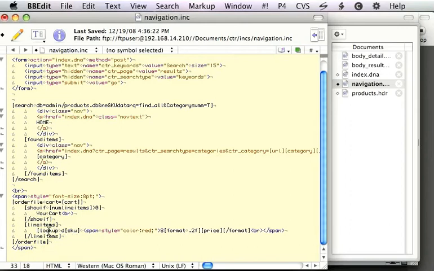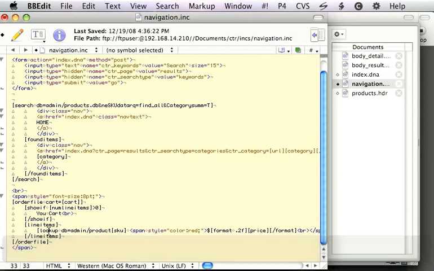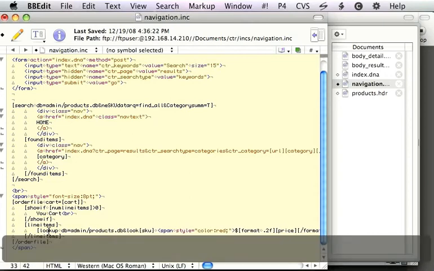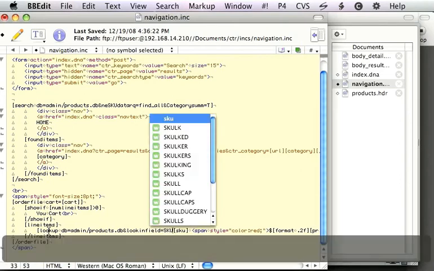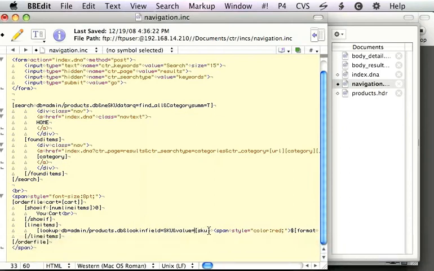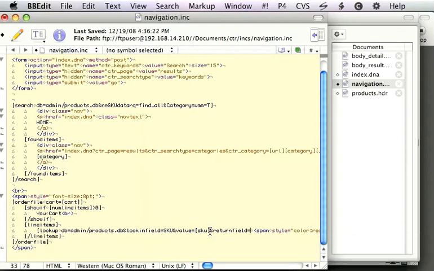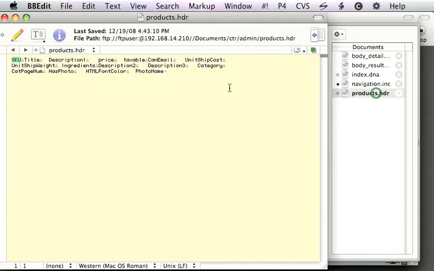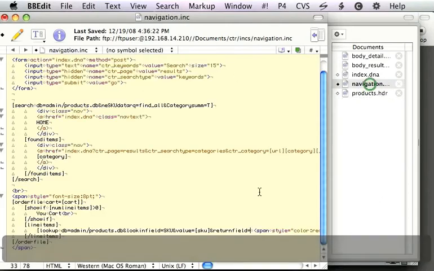So lookup database equals admin products.db and look in field equals SKU and value equals SKU and return field equals, what was that called? Photo name or something? Photo name. I'm good. So equals photo name.